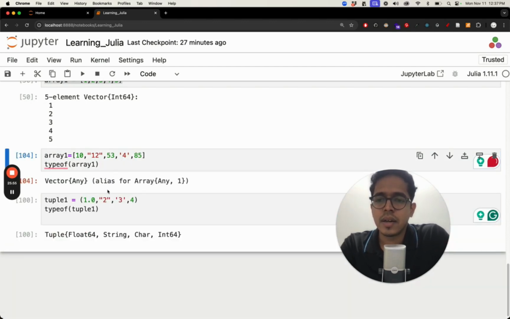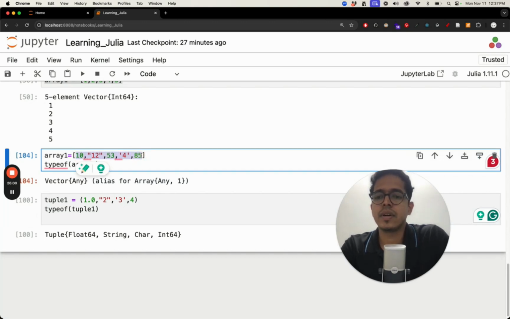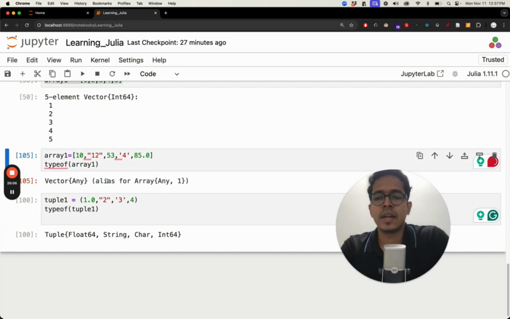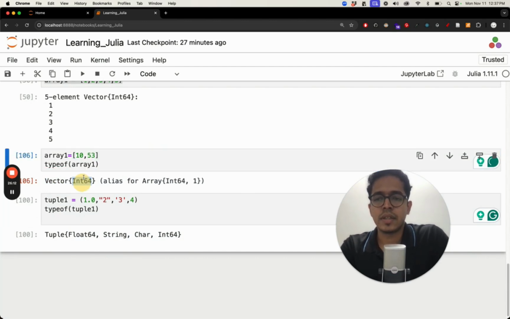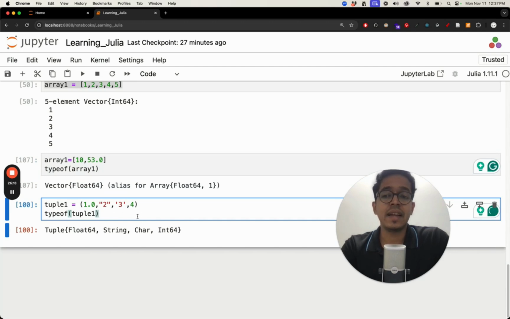Type of array, alias for array. This is an array containing any kind of element because you have mixed character, integer, string, etc. So then the array is showing Vector of Any. Whereas if it is just integer, it should show Int64. And if one of them is converted to float, the whole array is converted to float. So these are arrays and tuples in Julia.